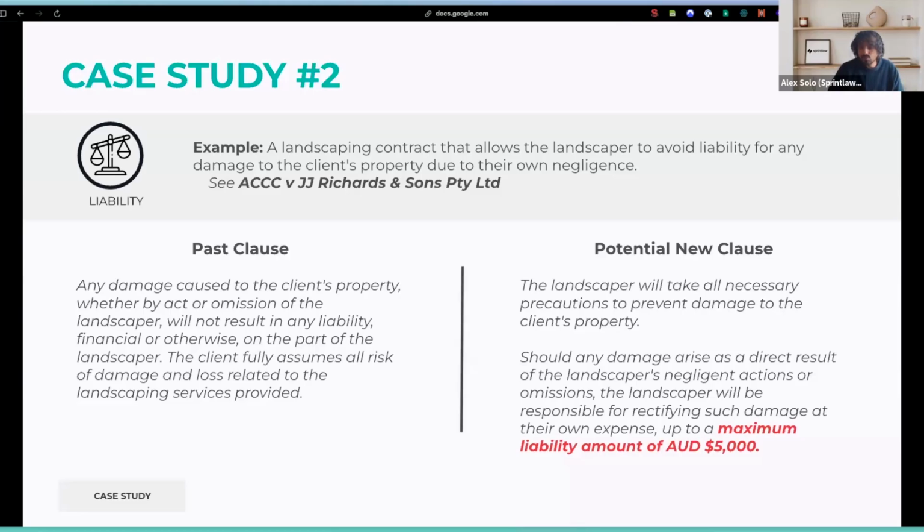So, a cap is allowed. You're allowed to say, I won't be liable for more than X. The cap, though, has to be commensurate to what the service is. So, if the landscaper said the maximum I'll be liable for is $1, that's pretty much saying I'll have no liability. But it doesn't have to say $1 million if that is not tenable for the landscaper's business. If the landscaper says I can't be doing jobs every single week in my current business, taking on $1 million of liability at my current price point, that's a very reasonable argument.